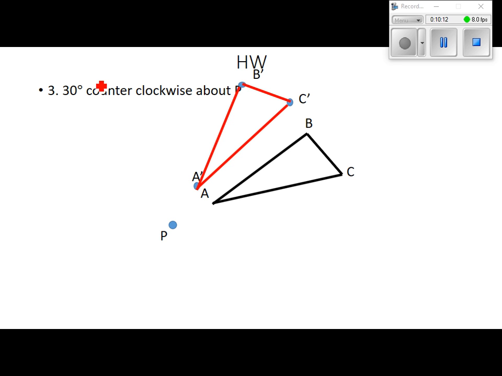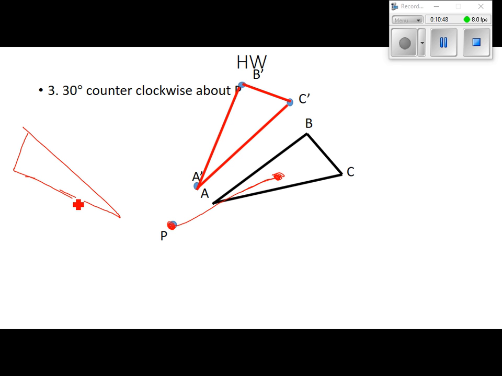Now, if you think about it, if we took a string and we tied a string right to the center of this triangle, if we found the center of it, we tied that string right to it and rotated it around this, would it look like that at a 30-degree turn? Yeah. Could we get some idea what it's going to look like way over here somewhere? Yeah. Probably, it's probably going to look maybe something like that. Would that be pretty close, just if we turned it all the way from here around to there? Yeah. And you could figure that out.